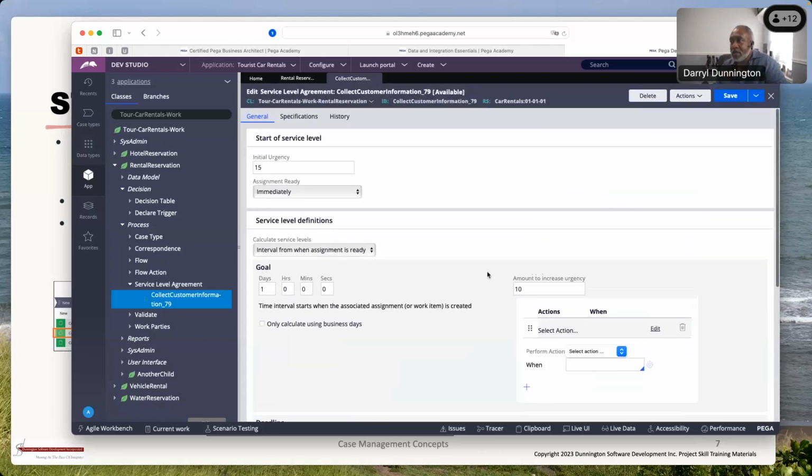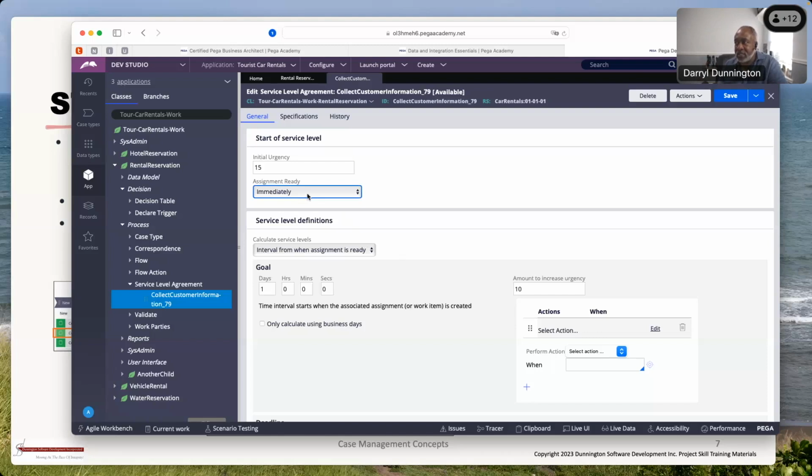So let's say that today at 4 o'clock, New York time, Eastern time, this assignment shows up in your work list. At 4 o'clock, it shows up in your work list.